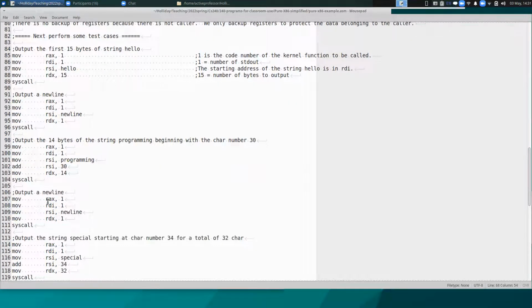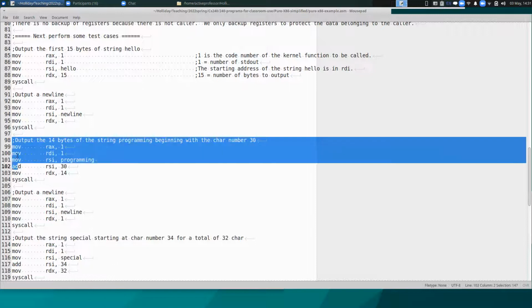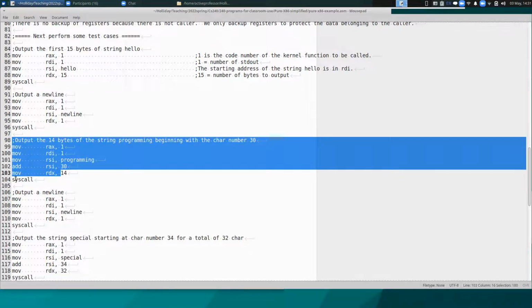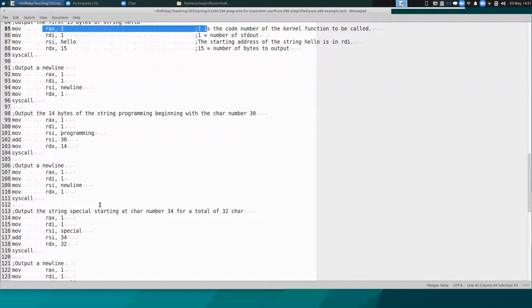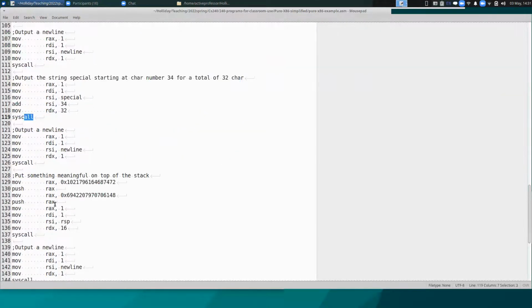Okay, so the whole style is that way. Whatever you're going to do, you set it up, and then you say syscall, and it reads one of your code numbers. The first one, RAX, is the code number of the function in the operating system you're going to activate. A lot of syscalls.